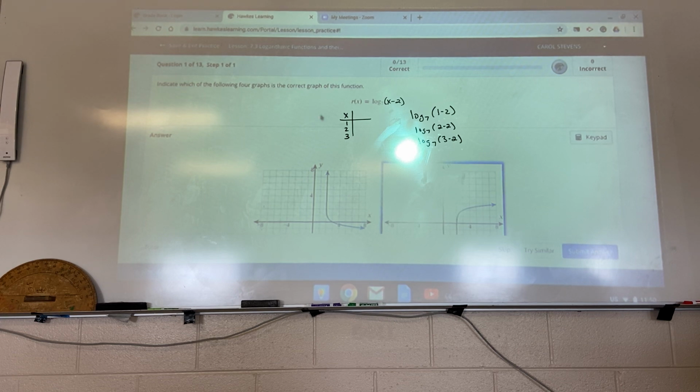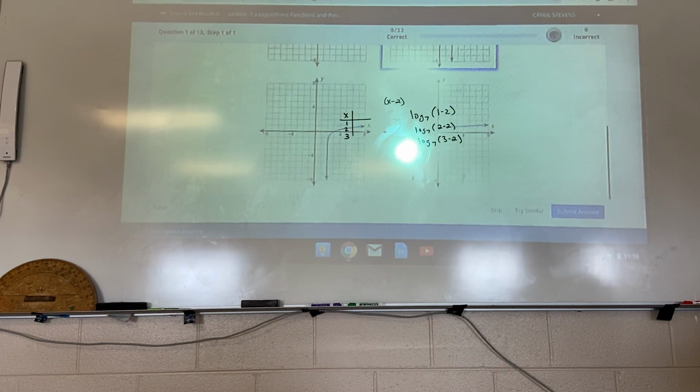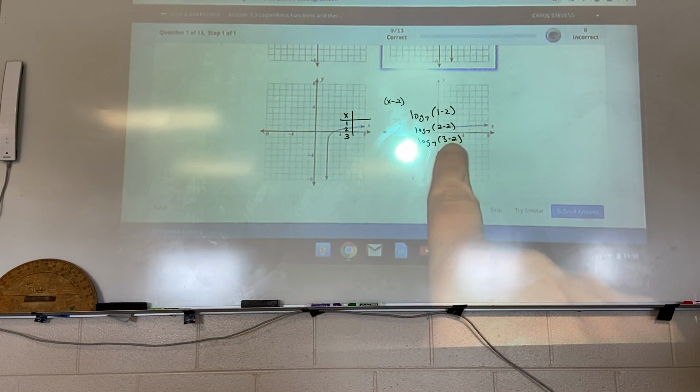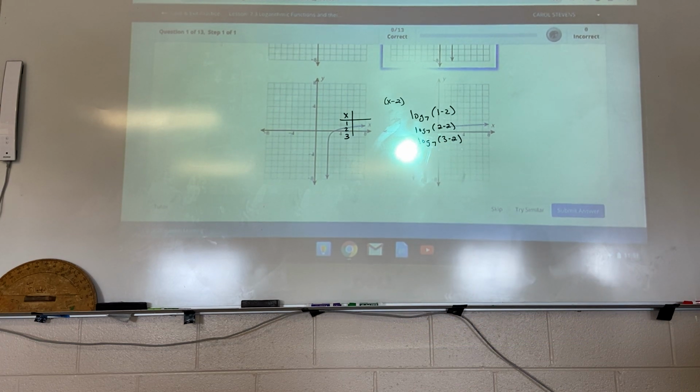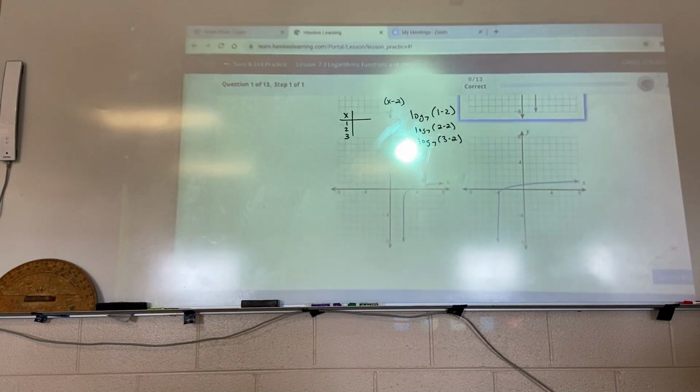So I've got log base 7, I'm going to hit the third button over, and I'm looking at -1. Wait a minute, it gives me a domain error. That means I don't exist at 1. So looking at the options that they give you, this graph right here, scoot it over, is out because I don't exist at 1. All right, so I have 3 choices.